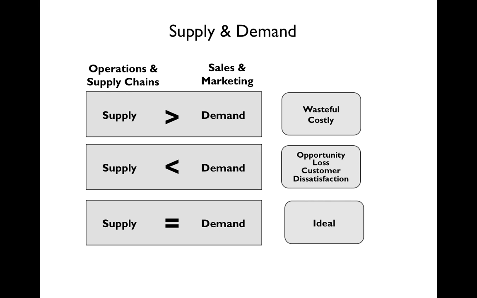If you say, well, we're going to have 100 people coming in the restaurant, we have to make a lot of food, and then you only have 10, and all that extra food, some of it is not going to be able to be used tomorrow, so that becomes wasteful. So that's where you have way more supply than demand, or maybe you order a bunch of lettuce and then it's rotten before you can serve it.